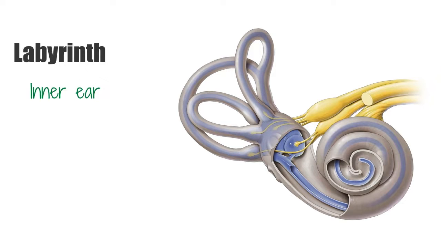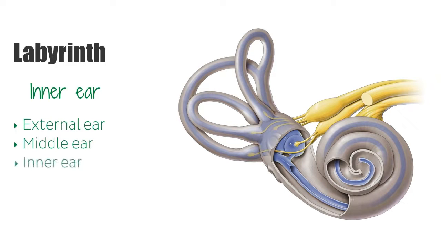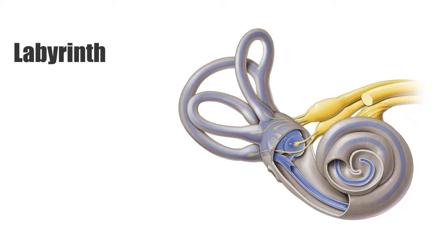All three parts of the ear, the external ear, the middle ear, and the inner ear, are designed in such a way as to act as a transducer that converts the mechanical energy of the incoming sound wave into neuronal impulses that can be interpreted as sound. In addition, the inner ear also plays pivotal roles in maintaining postural balance and visual focus on a single object. For the purpose of this tutorial, we will be focusing on the labyrinth, and we will look at the different anatomical landmarks of this part of the ear.